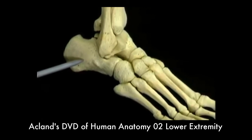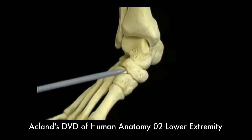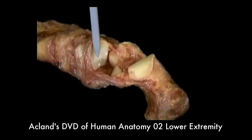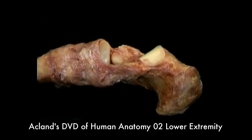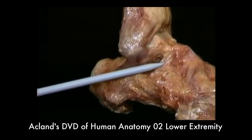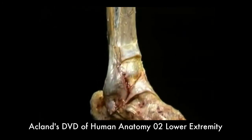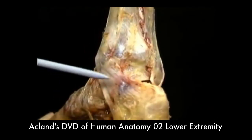Here's the calcaneus, the cuboid, the three cuneiform bones, and the navicular. Here are the surfaces for the subtalar joint and for the TCN joint. Here's the calcaneo-navicular ligament, the calcaneo-fibular ligament, and the interosseous talocalcaneal ligament. Here's the extensor retinaculum, the peroneal retinaculum, and the flexor retinaculum.